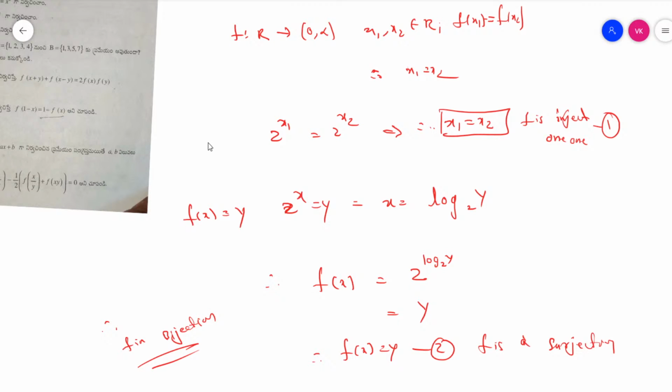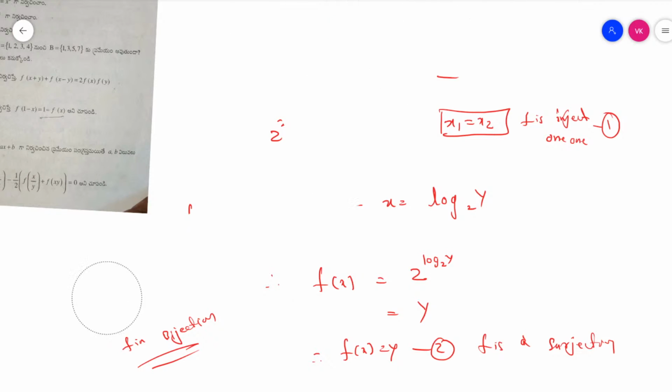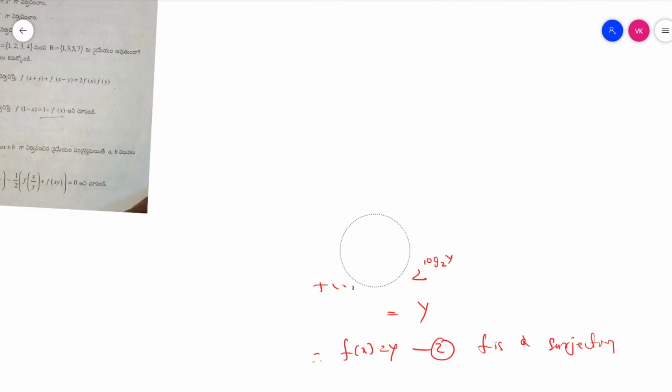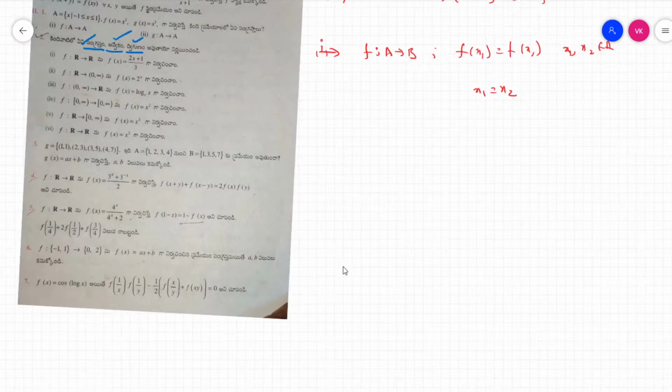Okay, very simple, we just have to use our definitions, that's all. Okay, let's move to the third bit. I think viewers can understand it, and if anyone has any doubt, please put a message in the comment box and I will definitely support you. And let's move to the third one.